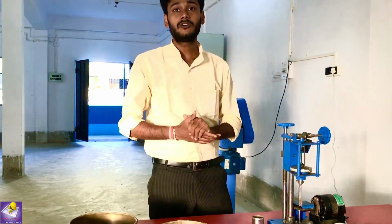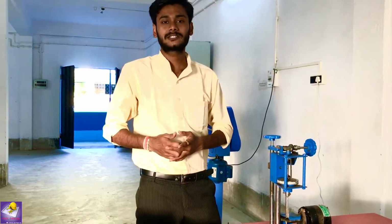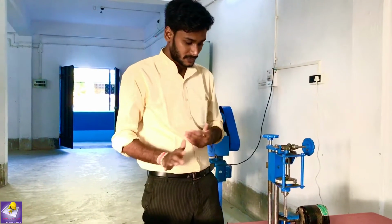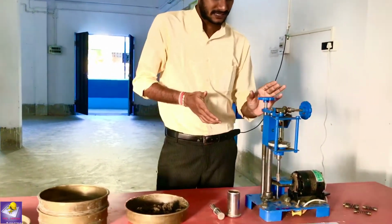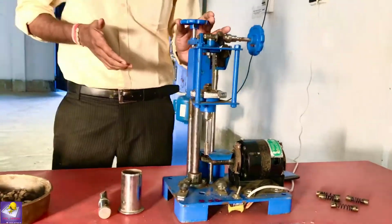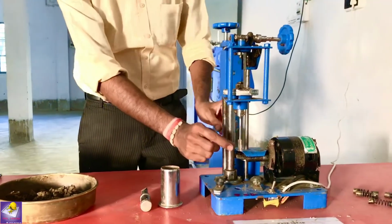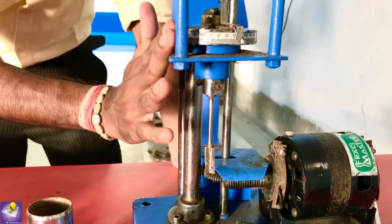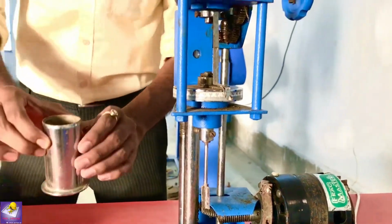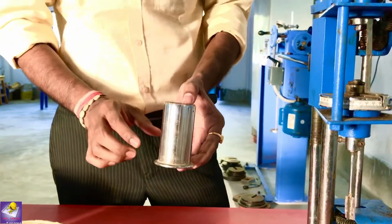Shear strength of a fine clay, to which we test the Vane Shear Test of a soil sample. So our apparatus for the Vane Shear Test is, this is our Vane Shear instrument. This is the vane of this Vane Shear instrument. This is the specimen holder or specimen container.